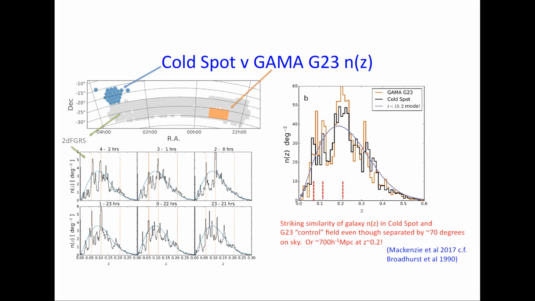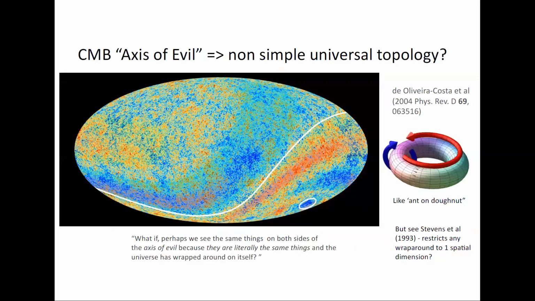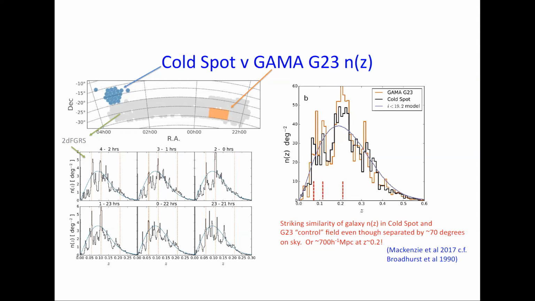This is the second to last slide, the next one's a summary. So in fact, what we were doing when Mackenzie, as a PhD student this time, was looking at the local hole area, that is actually this area down here, to check if there was a void of galaxies in front of the local hole, to check if that was an explanation through the integrated Sachs-Wolfe effect or some other effect that could explain the local hole.